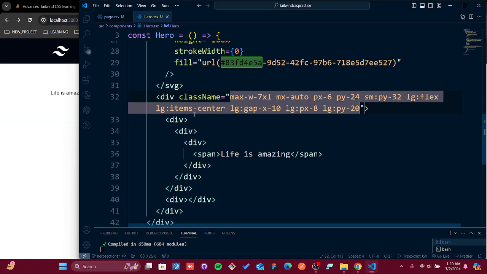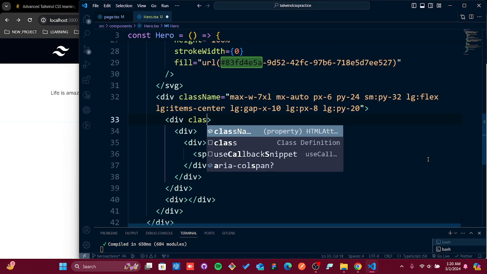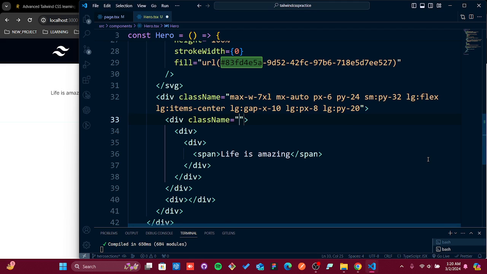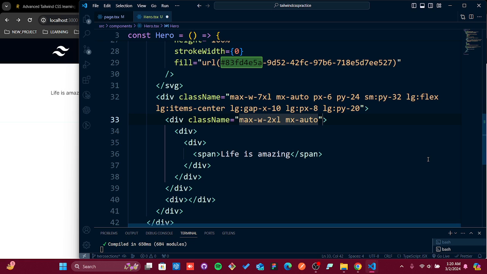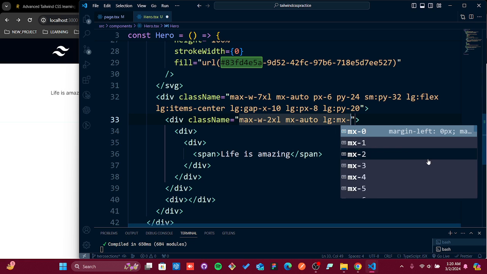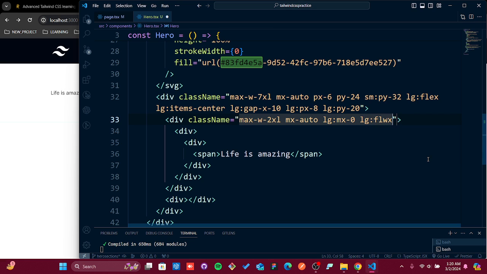Now after that, in that particular div, I'm gonna make max width of 2 pixel. Okay, mx should be auto, and lg mx should be 0, and also lg flex going to be auto. Okay, it will be flex auto.